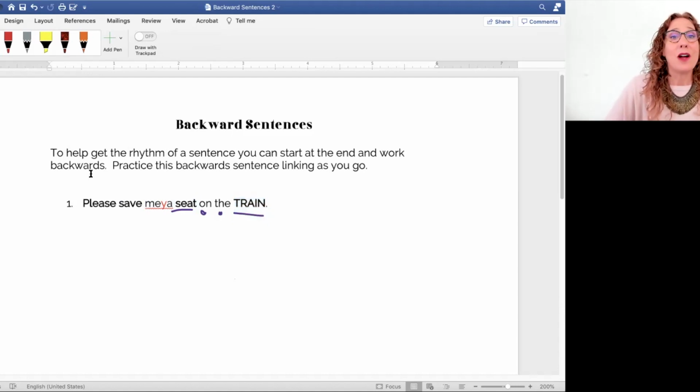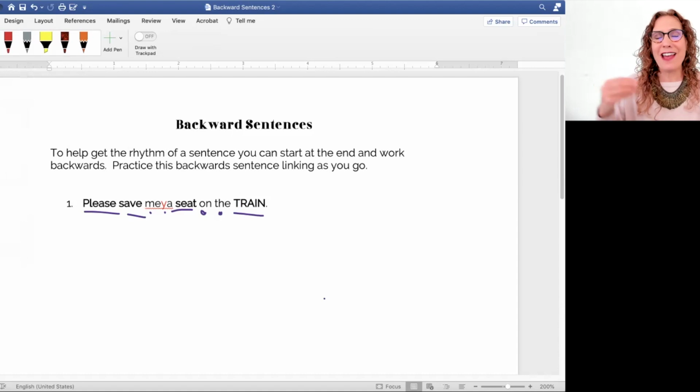Excellent. Now, so over here, we have two short sounds, but now we're going to get to these other long sounds. So what you're going to do here is you're going to say for me, save, and you're going to make that word long. Save, save Mia. Try that. Okay, good. Now we're going to go from save all the way to seat. Save me a seat. Try that. And try using your hands. Save me a seat. Almost like you're pulling the word. Save me a seat. Good.